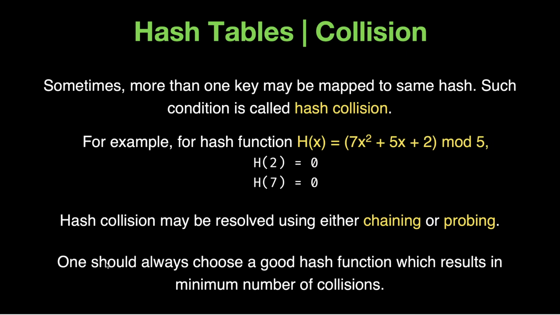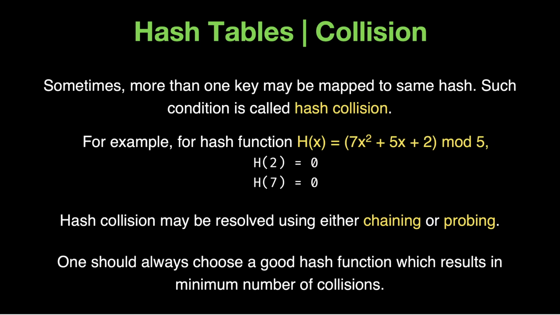So one thing we should always be careful about is to choose a good hash function which results in the minimum number of collisions, right? If we had chosen a different hashing function, then we could have prevented this hash collision altogether. In Python we will not go on to implement the hash table or analyze and choose hash functions, but you have to keep it in mind because this will clearly be important for you in technical interviews.